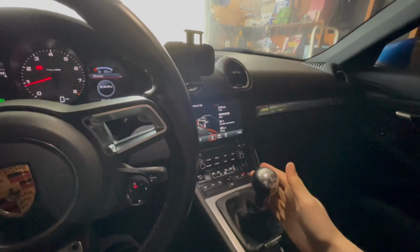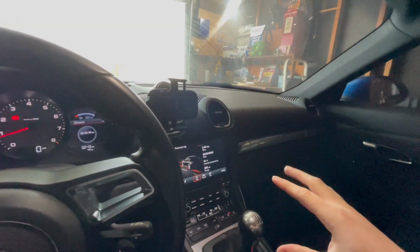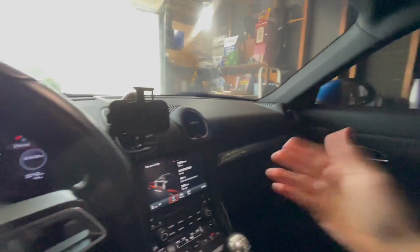I'm 20 now. I bought this car when I was 19, so I have, I guess, a younger generation perspective on the car. This car does have the 6-speed manual transmission. It's the car I actually learned to drive manual on. If you watch my first video, I explain a little bit more. The only complaint I have about the interior is the cup holders. This is the cup holder. I know you can get a cup holder for here, but I'm not spending extra money to get a cup holder in my car.